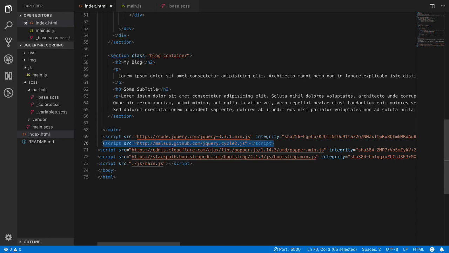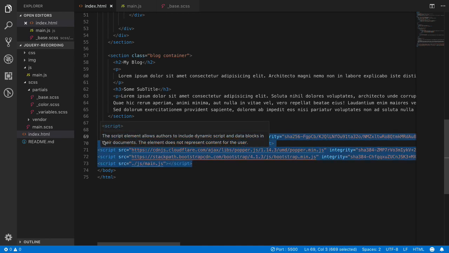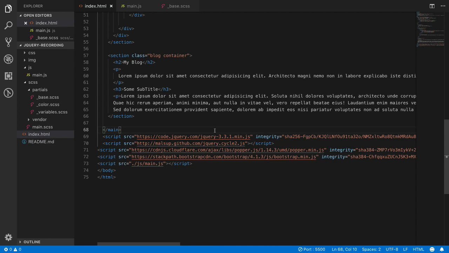You have the link of the Cycle2 jQuery plugin. Basically you just select this link and add it to your page, and then you will have it on your page.